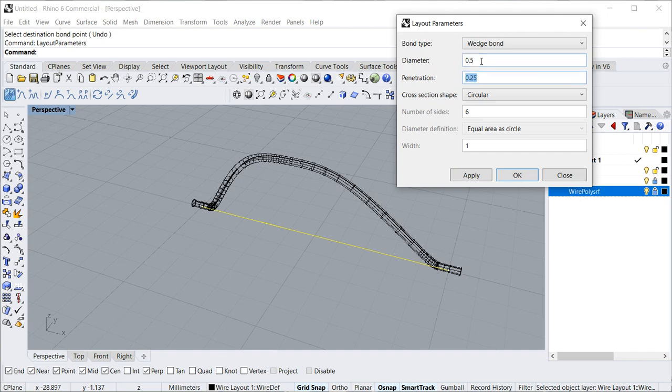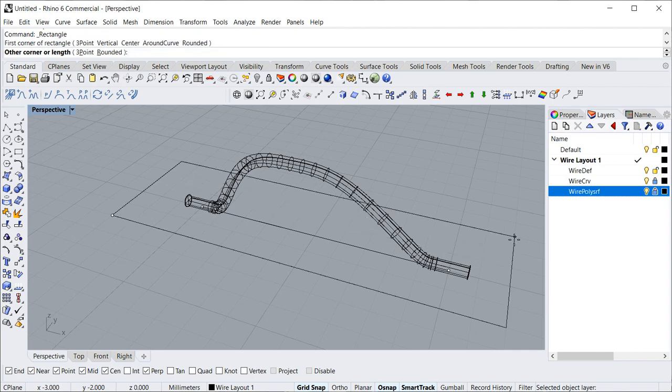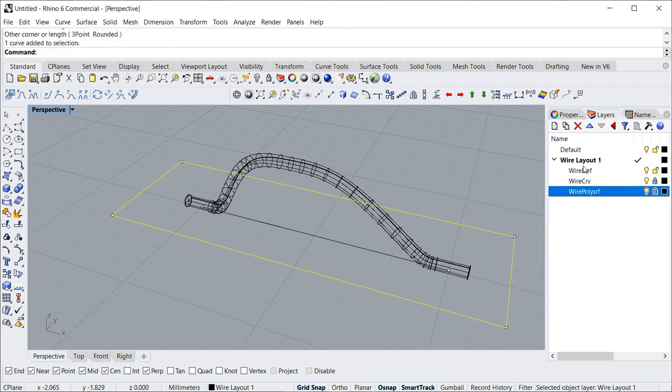It's easy to see if the wire is a little bit thicker. Okay, let's make a thick wire. And now I will draw something below the wire, kind of a metal plate. I create a new layer for that, metal plate.